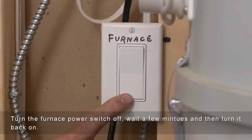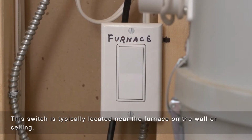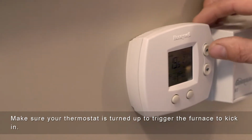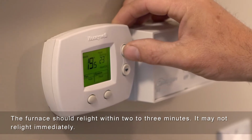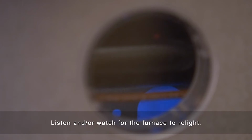Turn the furnace power switch off, wait a few minutes, and then turn it back on. This switch is typically located near the furnace on the wall or ceiling. Make sure your thermostat is turned up to trigger the furnace to kick in. The furnace should relight within 2 to 3 minutes. It may not relight immediately. Listen and/or watch for the furnace to relight.